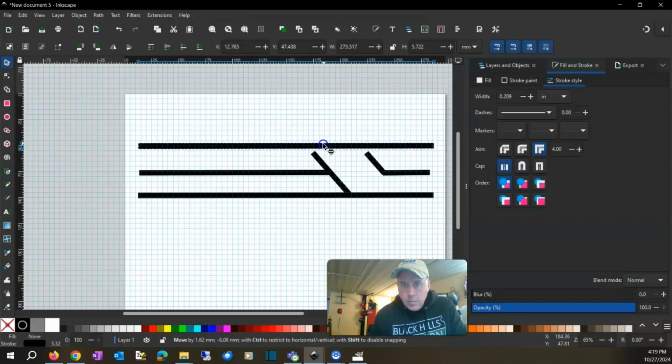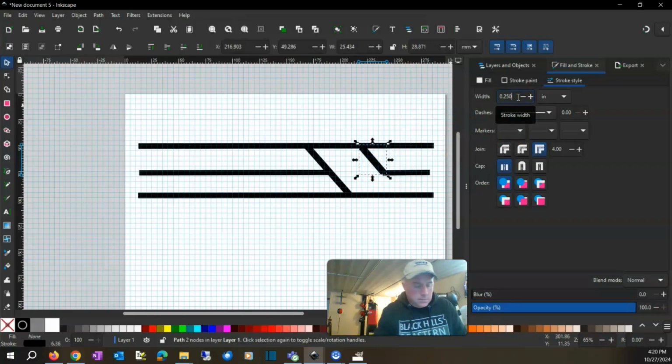I'm thinking we might want to move this up just a little bit to give us some more room between those switches. So I'm going to have to lengthen everything a little bit here. Still need to lop off 1/100th there.